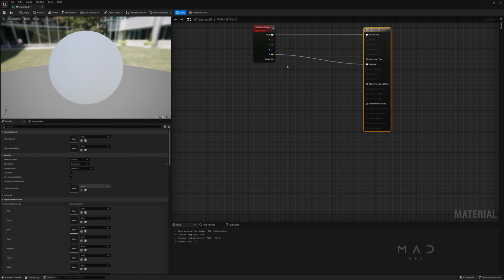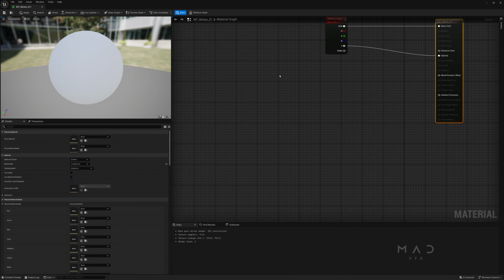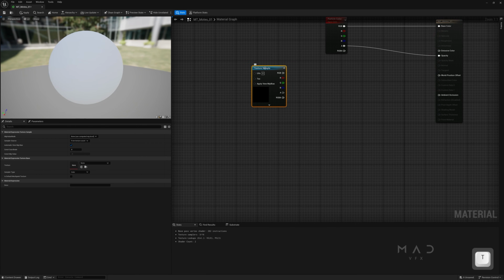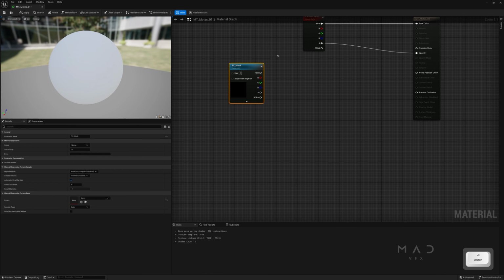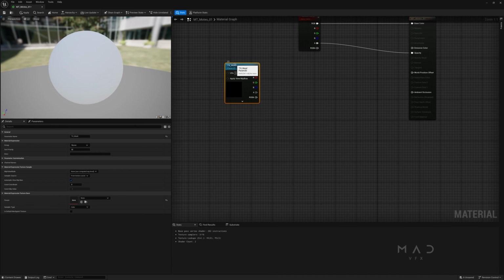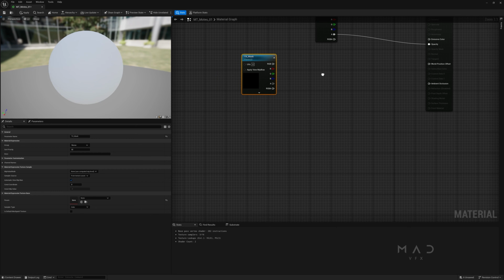So if we go in here, we want to get a texture. So T, left mouse button, is going to give you a texture sample. And we're going to create multiple ones of those. So I'm quickly going to show you how we can achieve that. If we have a texture sample node, or any node, honestly, you press right mouse button on it, you can say convert to parameter. And then you give it a name, like let's call it TX mask for this one. And what this is going to do is it basically changes the node to something which we can exchange later on.